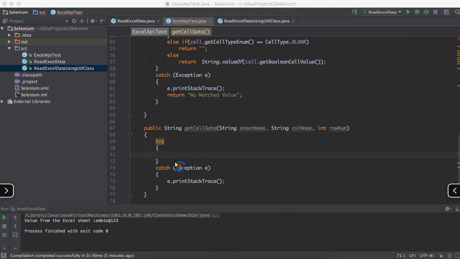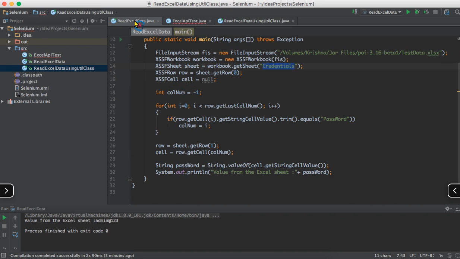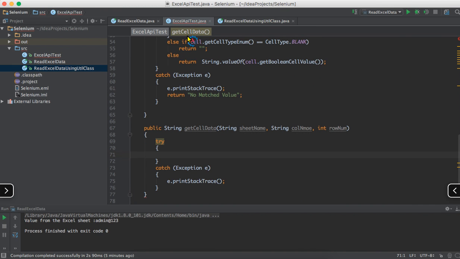Now, as we have seen, we need to initialize int columnNumber and the same loop, right? Same information we will write here, but we will not hard code anything. I'll write int columnNumber equal to -1.